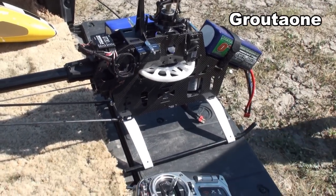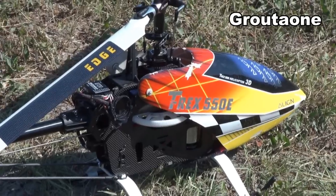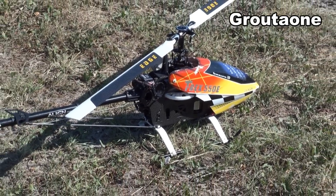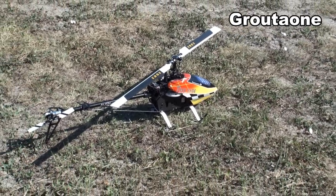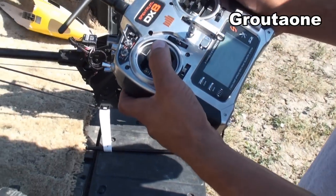This is a kit — you buy it, you take it out of a box, you put it together. You've got to set it up and figure out how to make this thing fly. Nothing but lots of baggies and screws and tubes and frames — put it all together. You can buy the kit with electronics in it or without. This is an Align T-Rex 550.